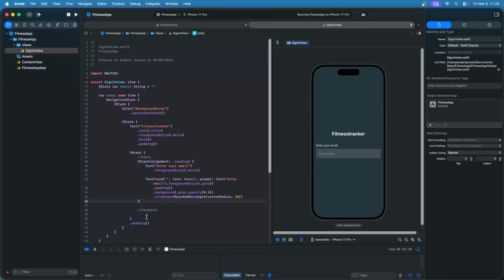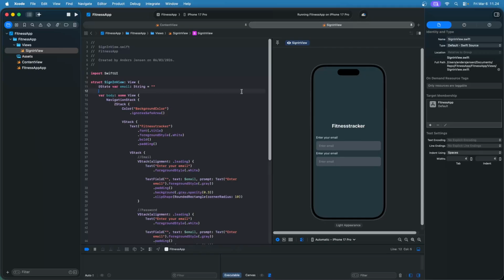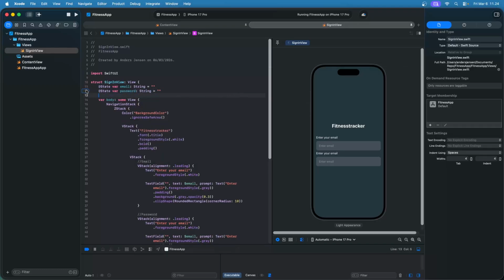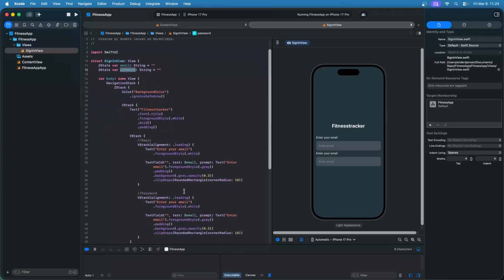Simply to make our lives a bit easier, copy paste the email part down here, go up and create a new state variable, add state var password. It's also going to be a string, and it's also going to be empty on default. Delete the breakpoint. There we go. So down here, enter your password, and enter your password as well. Perfect. There you can see it.